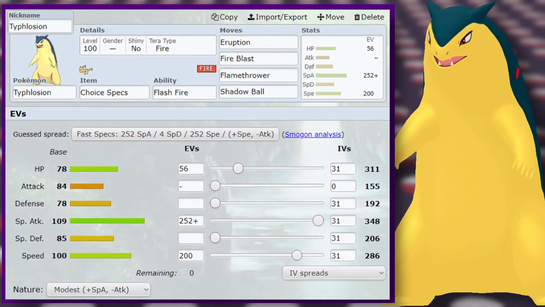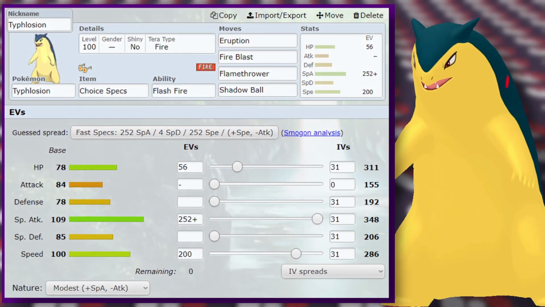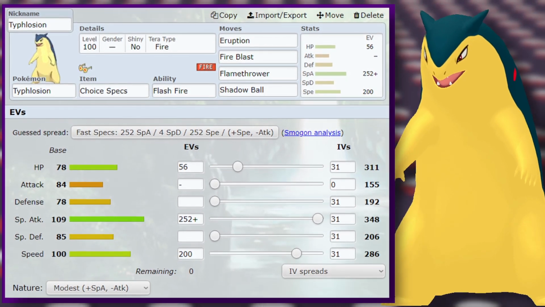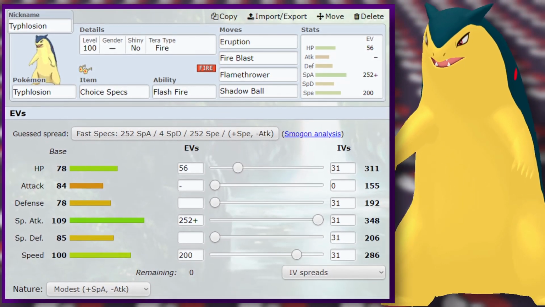This isn't only a breaker though, as our Tornadus Incarnate can set it up to sweep. In a hypothetical situation where Hawlucha is either dead or has used its Unburden already, Typhlosion under Tailwind can very much clean up the game. We'll have to play it by ear and see if we want to use it more as a breaker or as a sweeper, but it has potential in both roles.